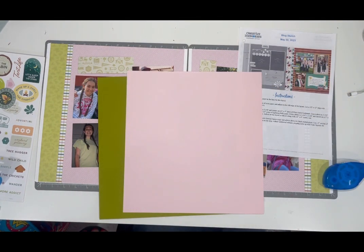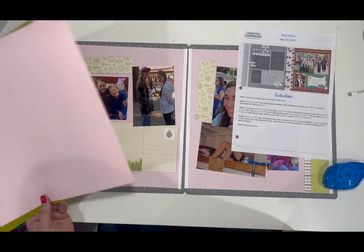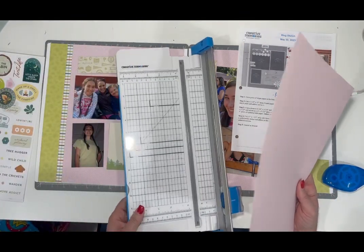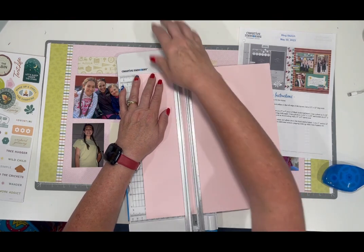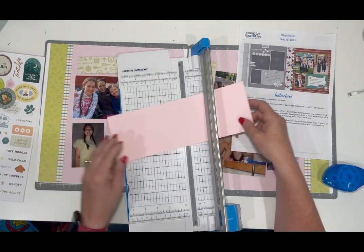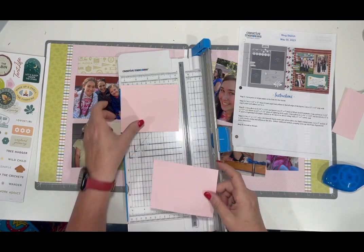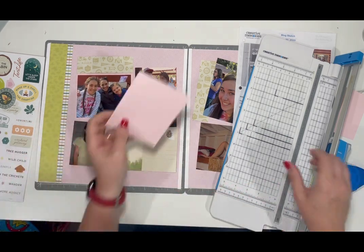That's actually canary — this is soft pink. So I'm going to cut my mats for my soft pink first; I just need two mats. Those mats are going to be five inches by four inches. Since I can get two mats out of a four-inch strip, I'm just going to cut a four-inch strip — that way I can do four more mats easily from that piece. Then I'm going to cut five and another five. This one would go right here, and this one would go right here.